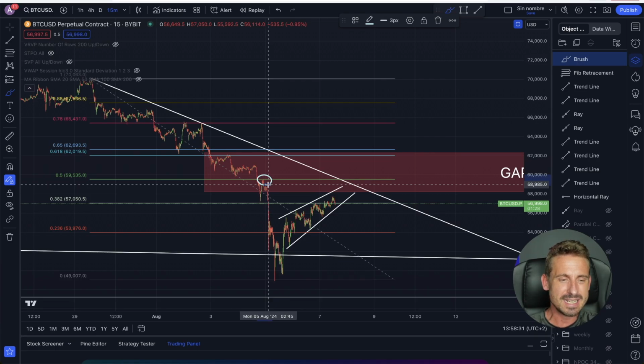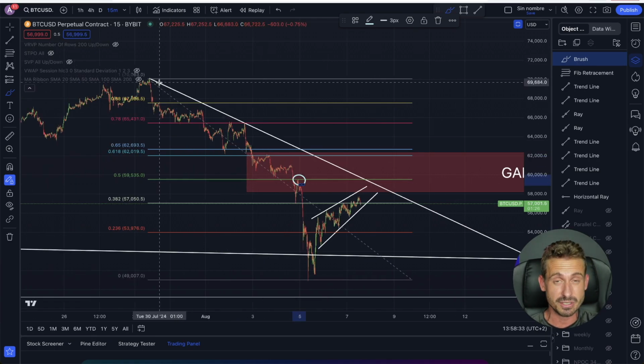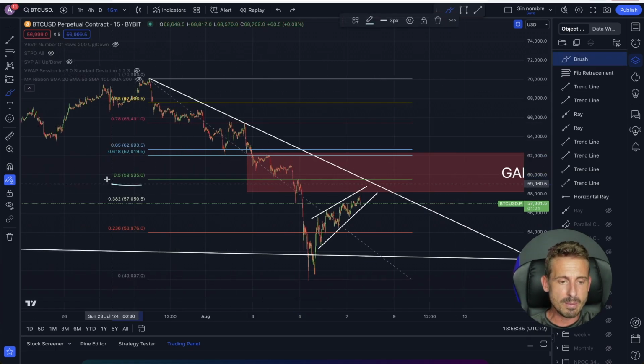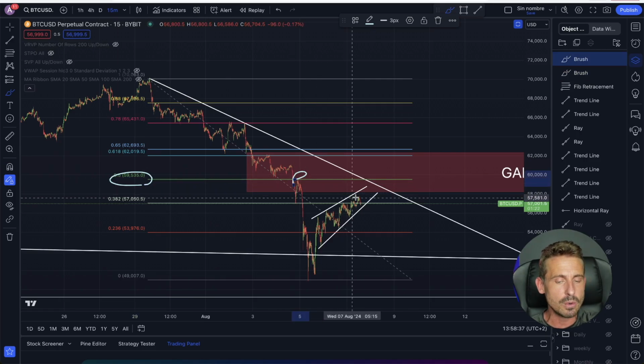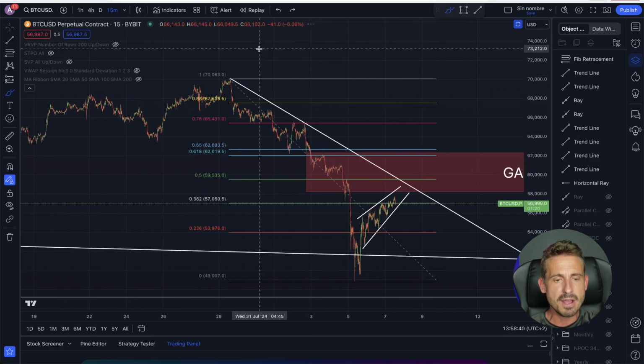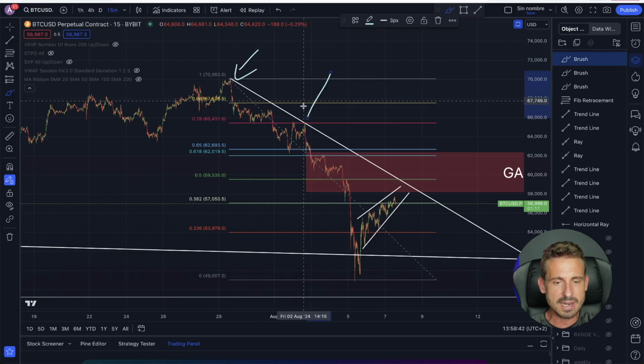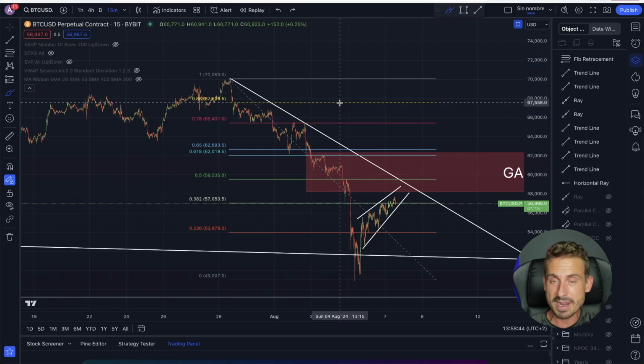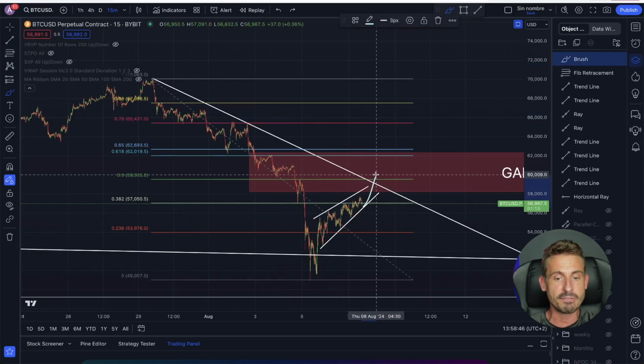Now, taking into consideration the 50% Fibonacci at 59,500, you do have a really good lower high right there, which is exactly at the 50% Fibonacci, a very good respected fib level, where we do have that lower high potentially for a liquidity grab. And you also have the lower high resistance trend line, okay? Now, could we break that trend line? Could we surpass the 50% Fibonacci? I don't know if that is going to happen or not.